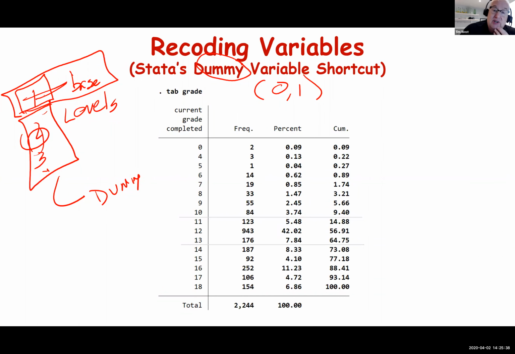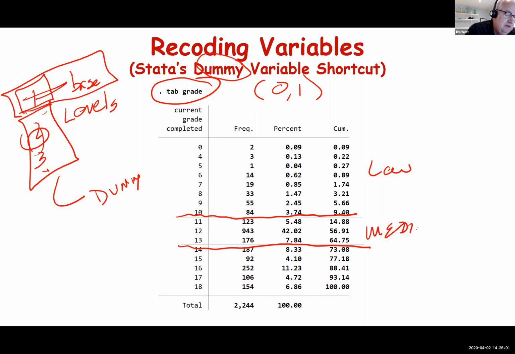So in this case, they recommend that you go through this list, and we tabbed what was their highest level of education. And so they suggested that you draw a line here and here, so we could break these into 3 different pieces: low, medium, and high education. Okay, because that was an intuition they had. And so what happens when we recode it?